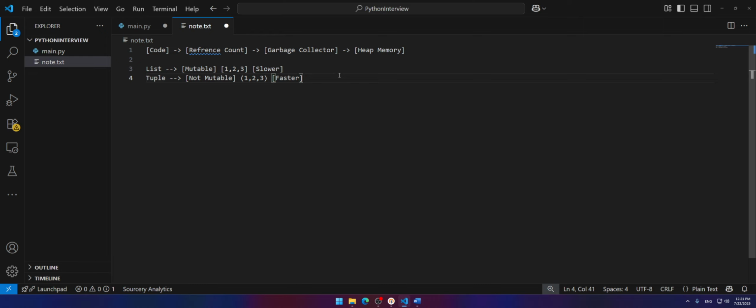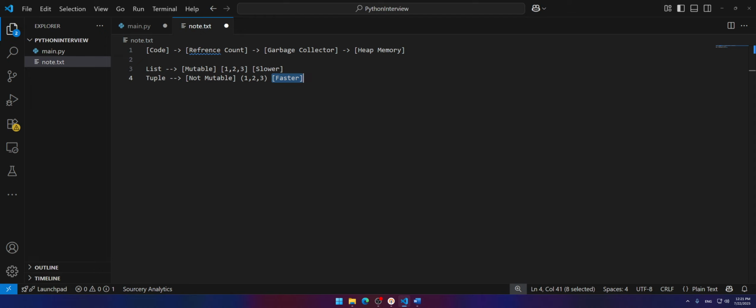So these are the differences. List is mutable, the syntax is like this, and it's slower. Tuple is not mutable, the syntax is like this, and it's faster.